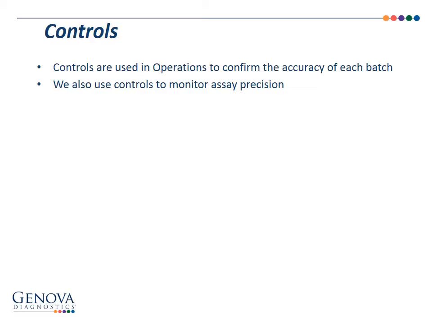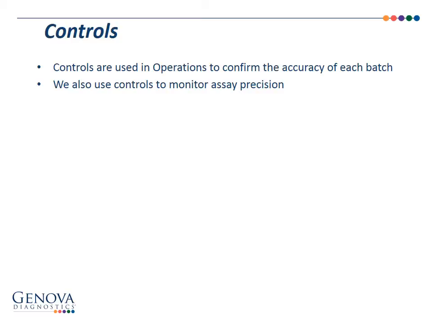So once an assay is in production, how do we monitor precision? Well, we use the controls, and I think we often think of controls as more of an accuracy check. I've got my control and I'm running it, and it's got a target value of 10, and I have an acceptable range of 8 to 12. So as long as I'm within that range, we're good to go and my run passes. And we certainly look at it that way.